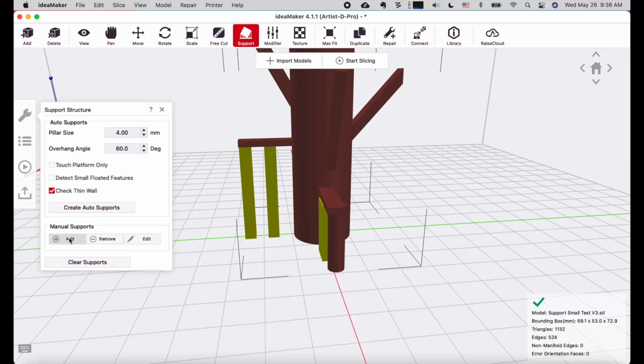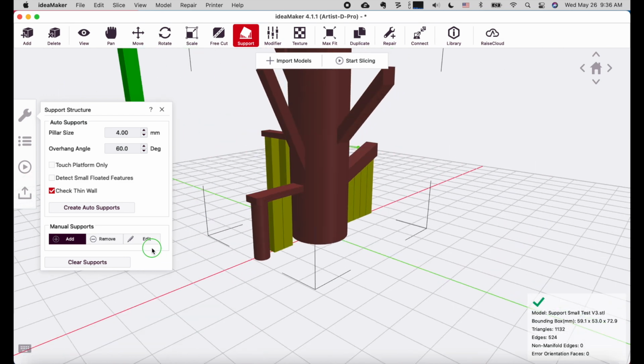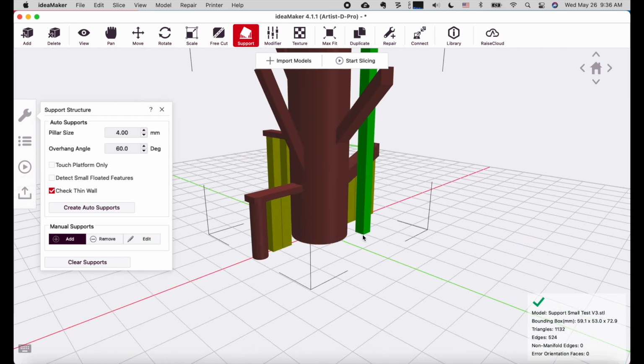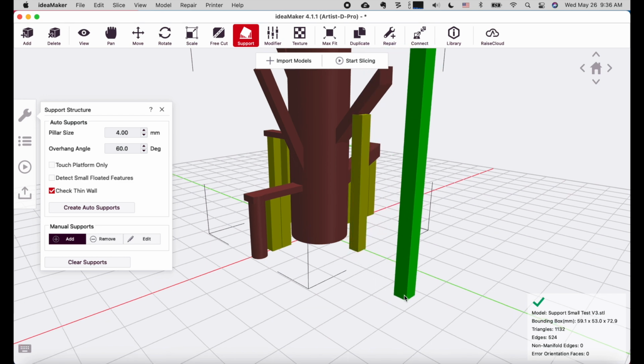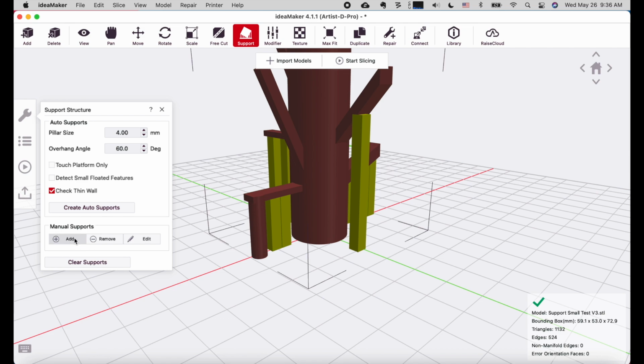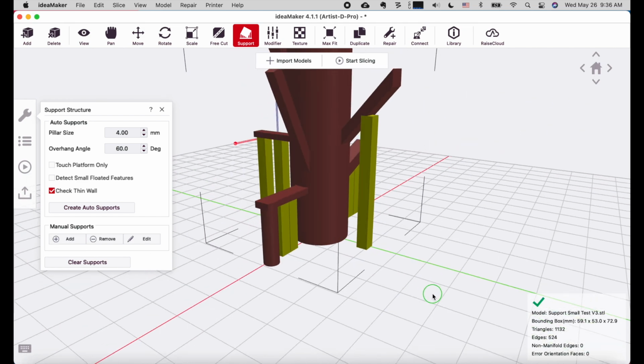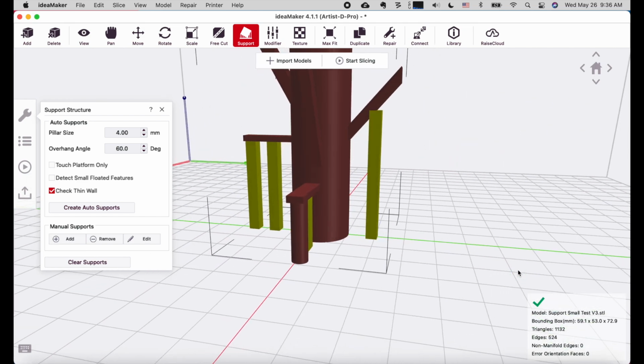I can also add in supports using a similar capability. So let's zoom this around, and you have to put that in a place where it makes sense. And there I added a support. So adding and removing supports is really quite easy.